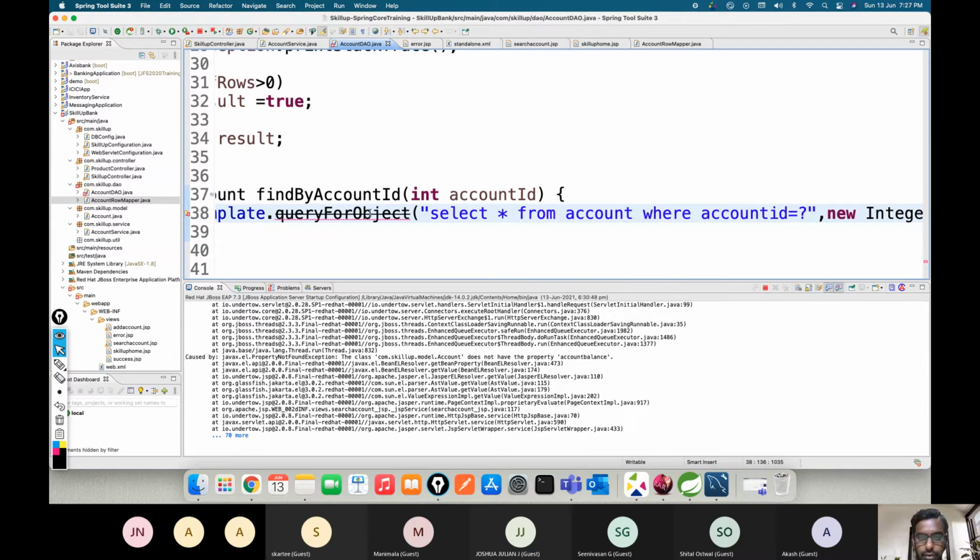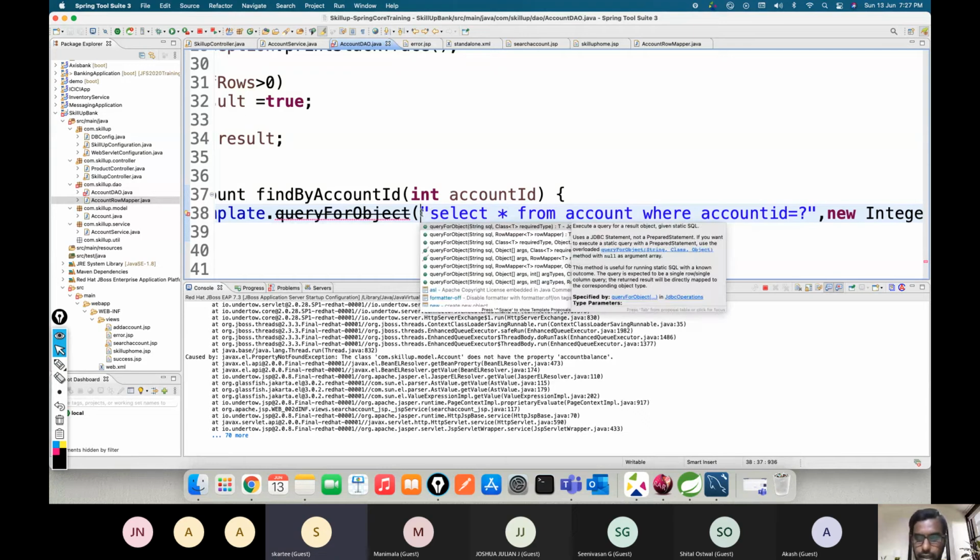Why is it still obsolete? Row mapper, sir. Row mapper added. Yes.